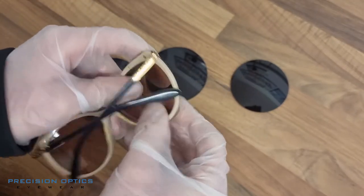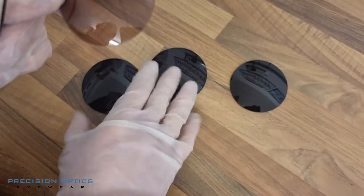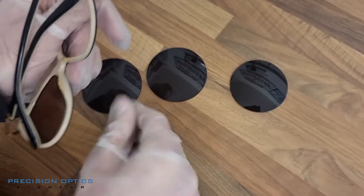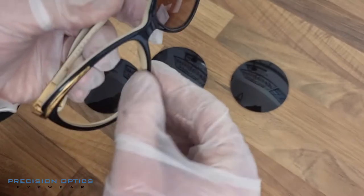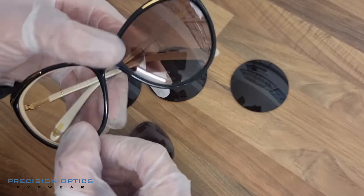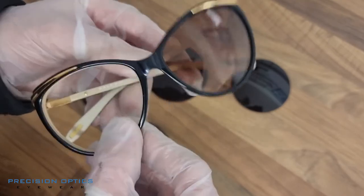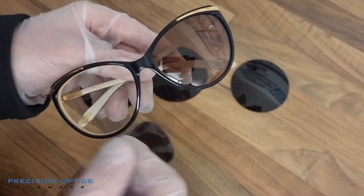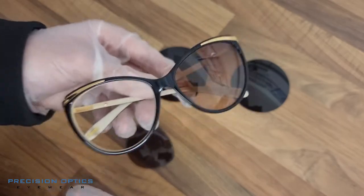Another thing to look at is the lenses themselves. Quite often these lenses are made and manufactured in a different way to how we would cut and make prescription lenses. There's normally a different type of bevel and chamfer. You can see the angle on that there, and sometimes the internal rim of the frame can't accommodate a normal prescription lens bevel. Some brands such as Oakley and Ray-Ban have quite a unique bevel, and Prada do a couple of sunglasses where it's a completely different type of bevel which can restrict your options. So don't just go buying any sunglasses thinking we can pop a prescription in there — nine out of ten would be okay, but you don't want to spend lots of money to find out that it can't be done.